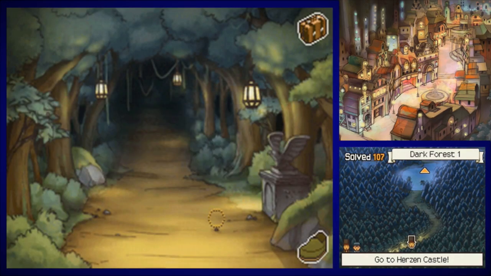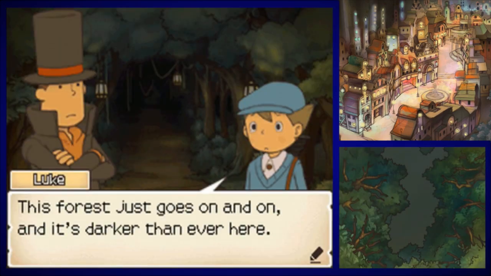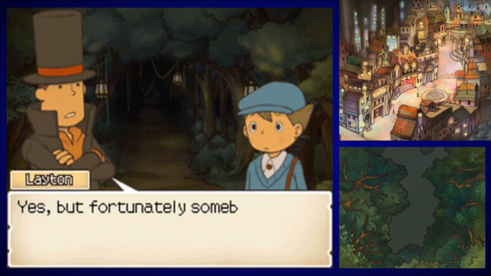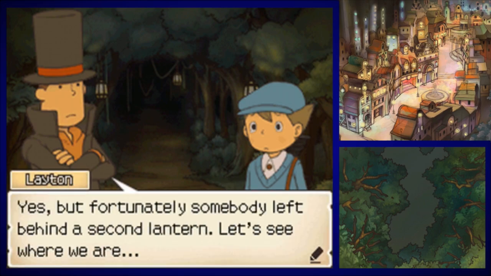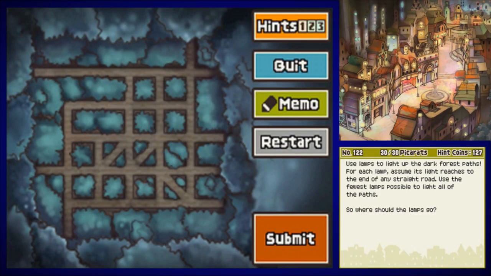Let's see what else we got around here. Got that. And another hidden puzzle. Wow. This forest just goes on, and it's darker than ever before. Yes, but fortunately, someone left behind a second lantern. Let's see what we have here. Are we seriously doing a second one right away? Yeah, light the forest too, okay. It's the same exact thing.